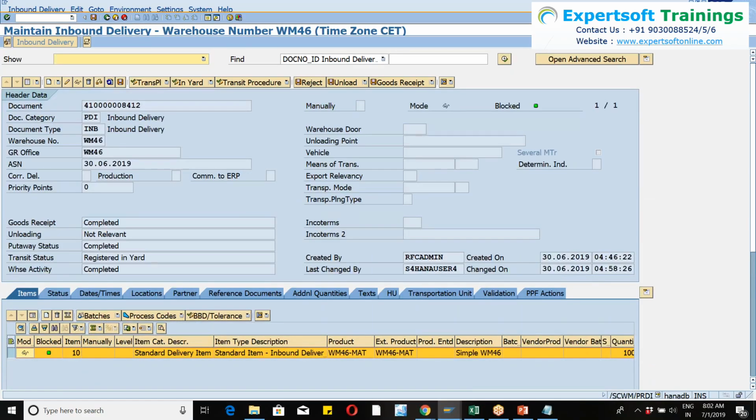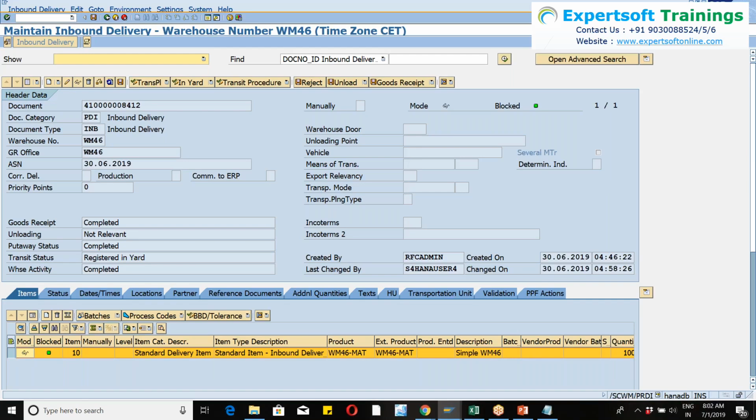So here we have something called delivery document integration as well. Generally, the delivery document is created from the ERP side, but it can be originated from EWM as well. So we have an ERP document type as well as this particular one.